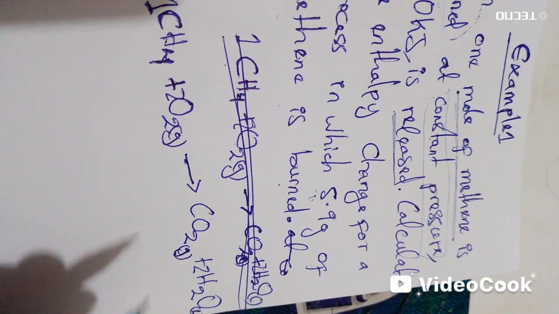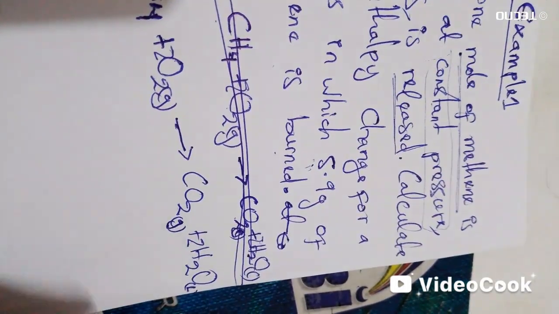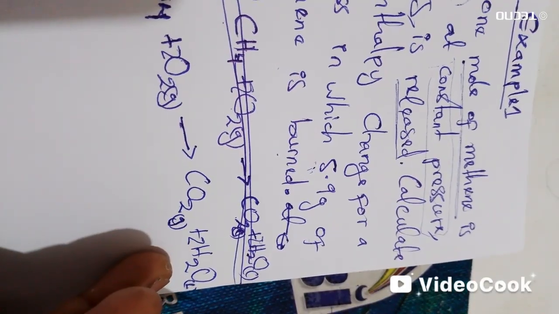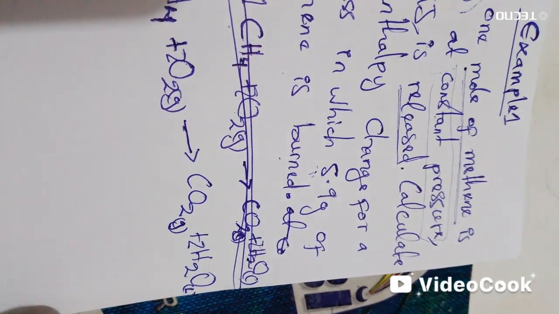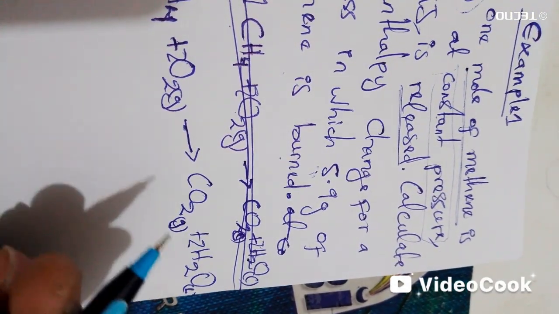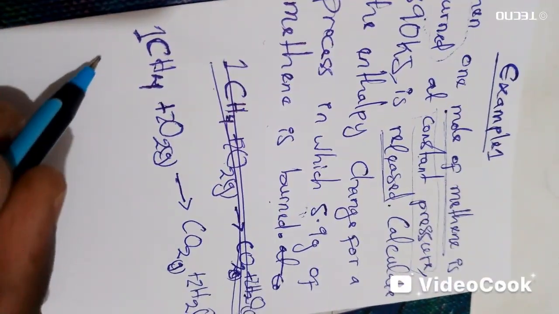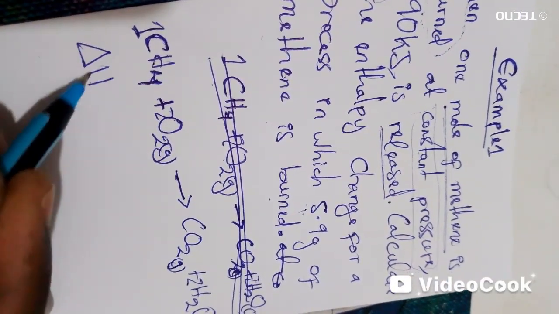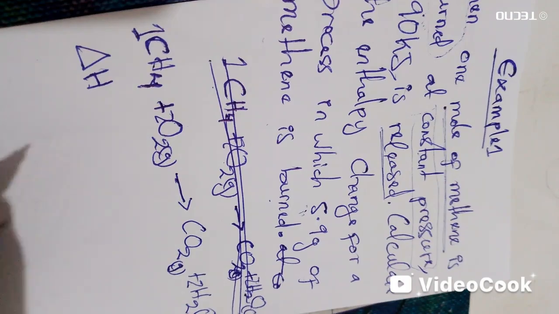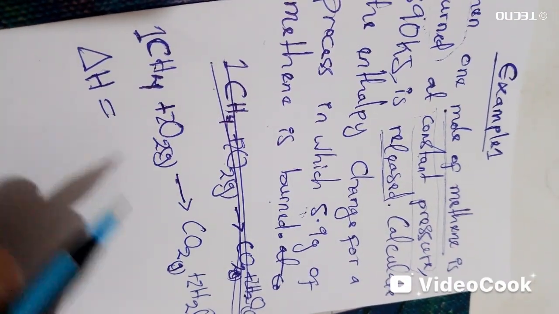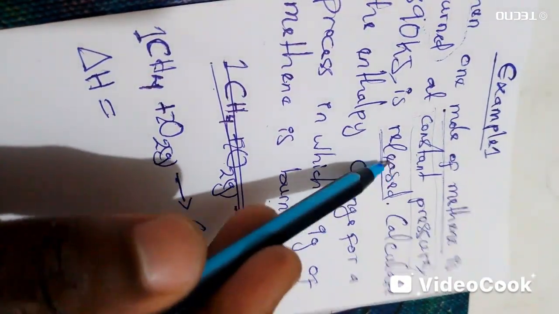So now the equation is not done. At the last end, my paper is small because I have to match the camera size. If I had spaced this side, I could have included the enthalpy change for this equation. The enthalpy change for this equation is, don't forget, then use the word release. There's a word release here.